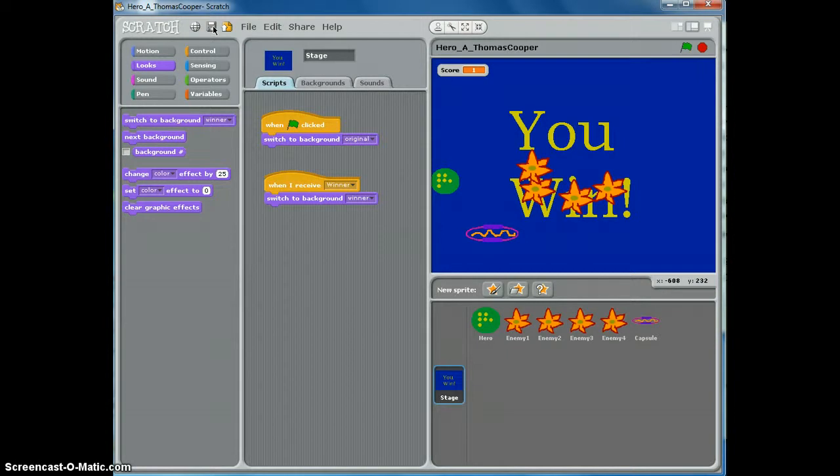Now the hero has to also be able to lose the game. So every time we hit an enemy, we are going to subtract a point.